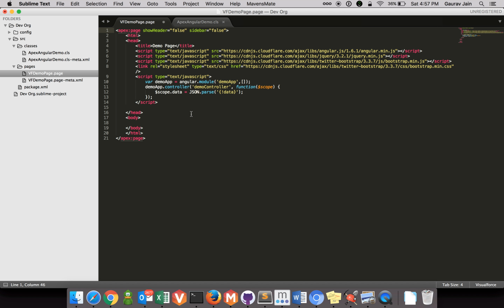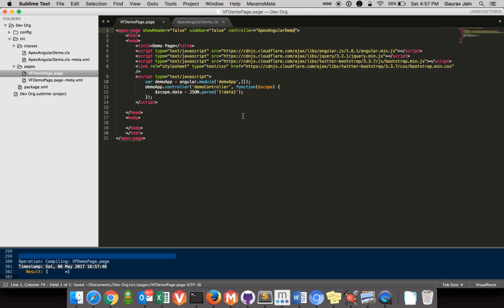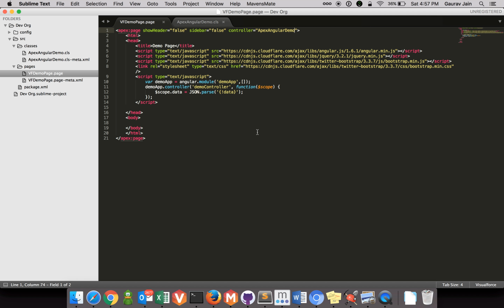One more thing I need to do is add the controller to the page which we have created. So it's Apex Angular demo, my Apex controller code. Let's save this. Okay, now we are pretty much done with the Angular code.